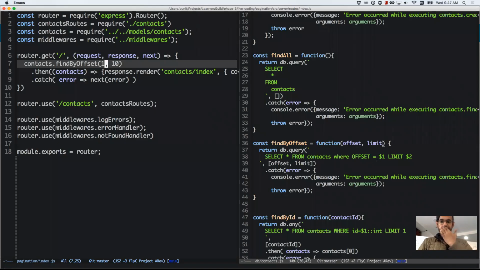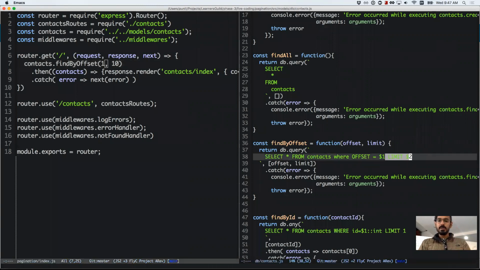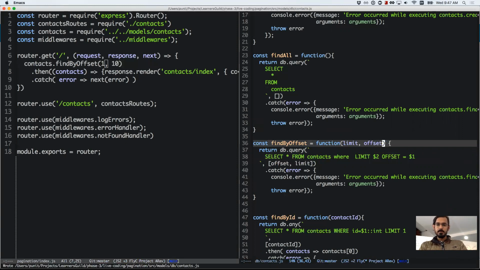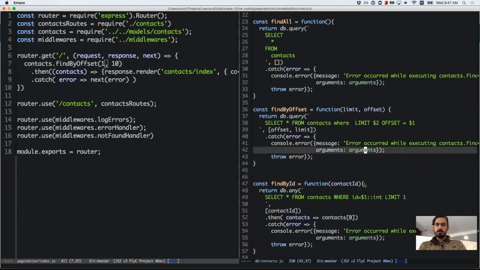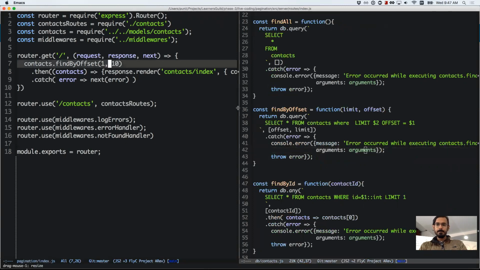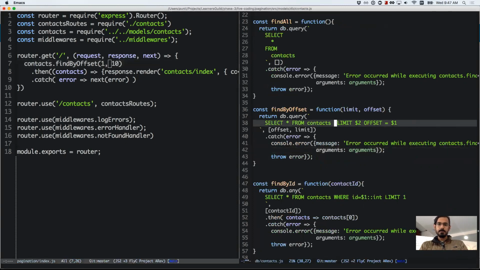So this would now be switched. Let's switch this too. Right, so we swap those two. I don't think there's a where clause either. Oh yeah, that's right.